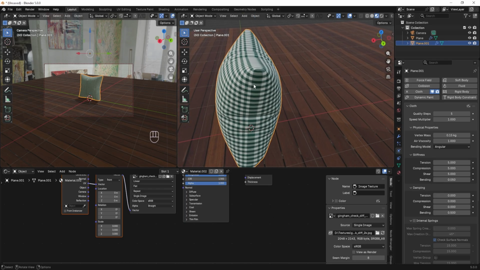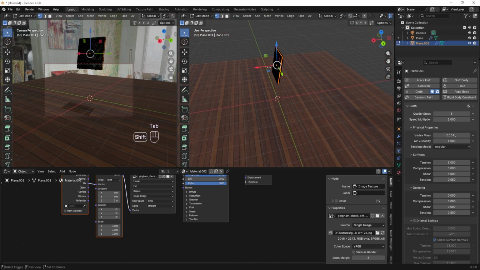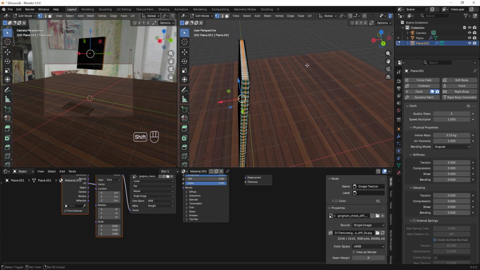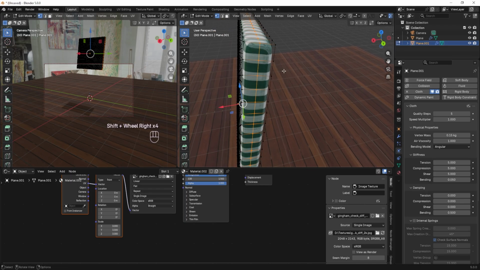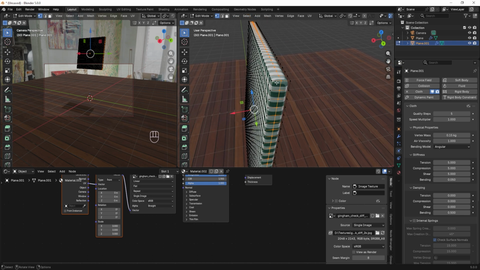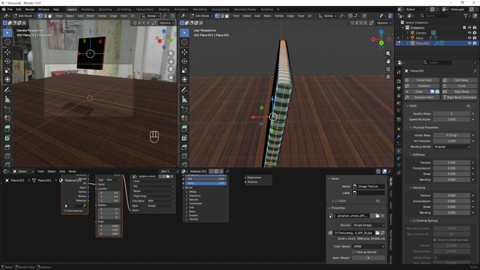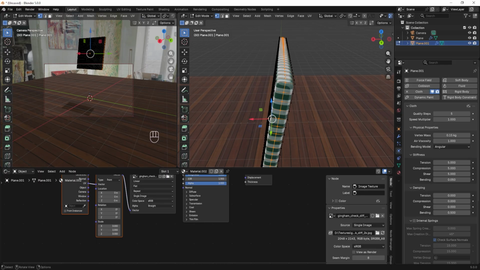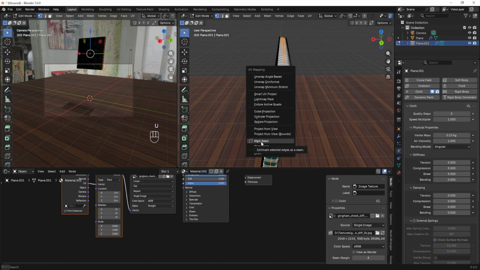For this, press Tab and go to edit mode, and from here you can see our texture is not properly unwrapped. How can we unwrap this? We can press U and Mark Seam.